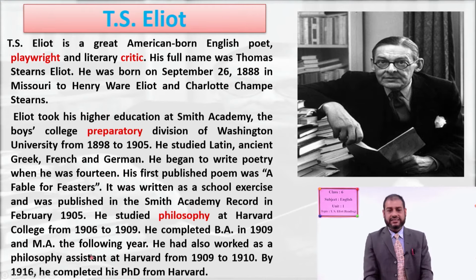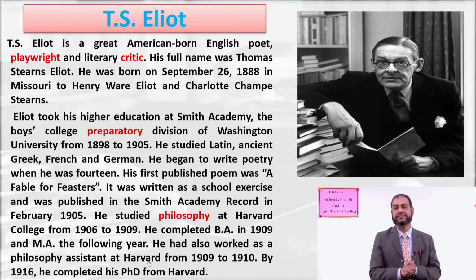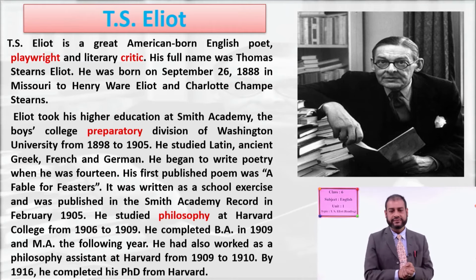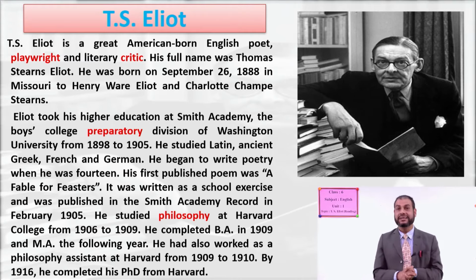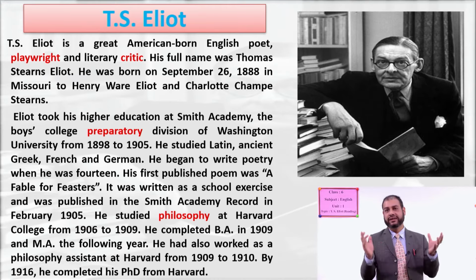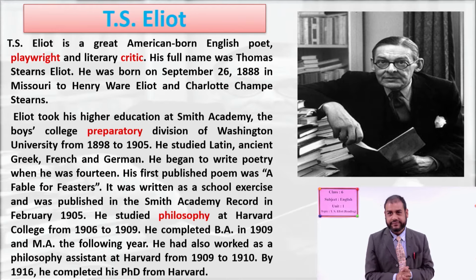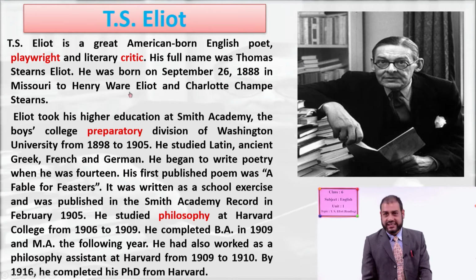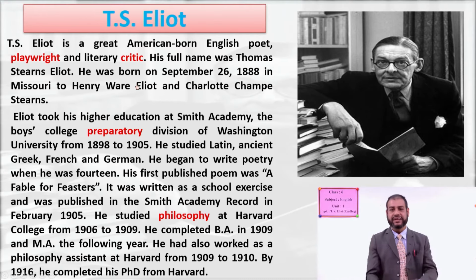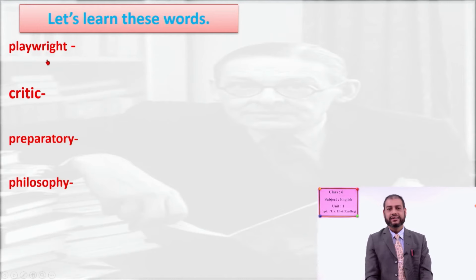Then he had also worked as a philosophy assistant at Harvard from 1909 to 1910. Then he worked as a philosophy assistant at Harvard, and then later he completed his PhD, okay, philosophy in doctorate. Is that okay? Now, I want to discuss the meanings of these words, because you might have already guessed the meanings of these highlighted words: playwright, critic, preparatory, and philosophy. So for it, playwright. So what's the meaning you have guessed? Please tell me.